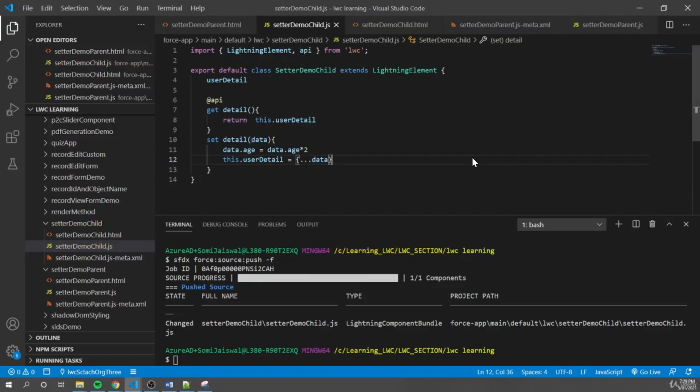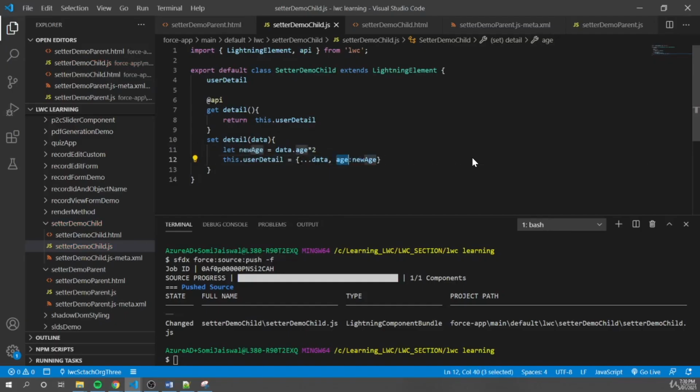And while creating the copy, we can add the age here, and let's create the variable new age. And now data dot age multiplied by 2 becomes 50 here, and new age I'll map to the age property.